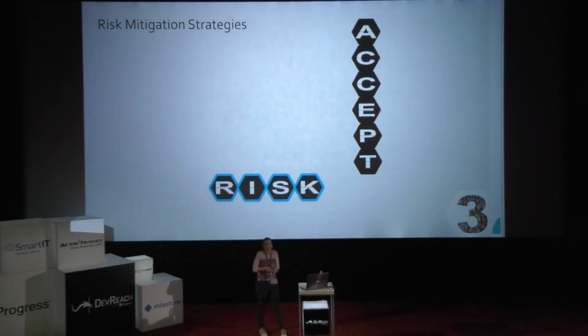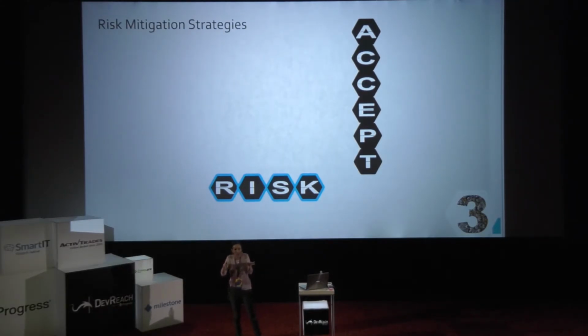Number one is risk acceptance. It means we will do nothing. It means it's an acceptable alternative, and we know this because we calculated the cost. So the cost of any other three alternatives for mitigating this risk is more expensive than the risk itself. So it means that you have a risk with a low probability of happening, and if it happens, it has a low impact on your project. So why waste your resources on mitigating it?